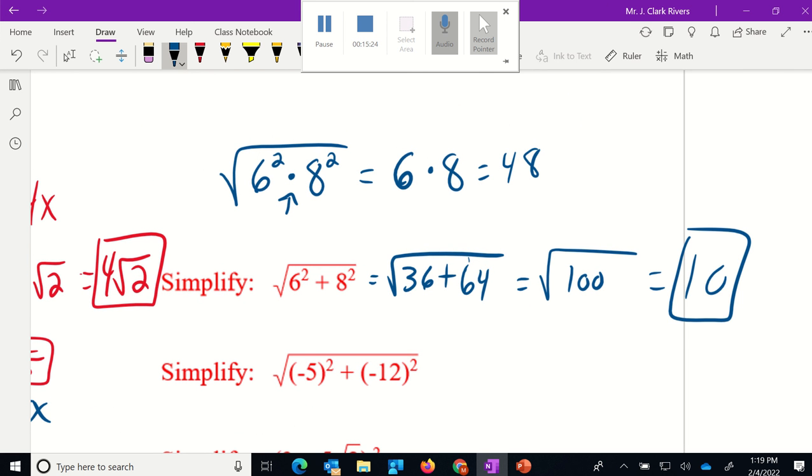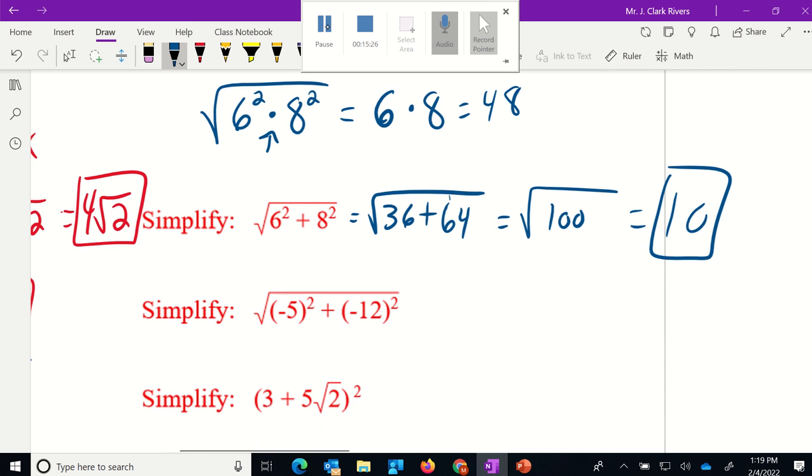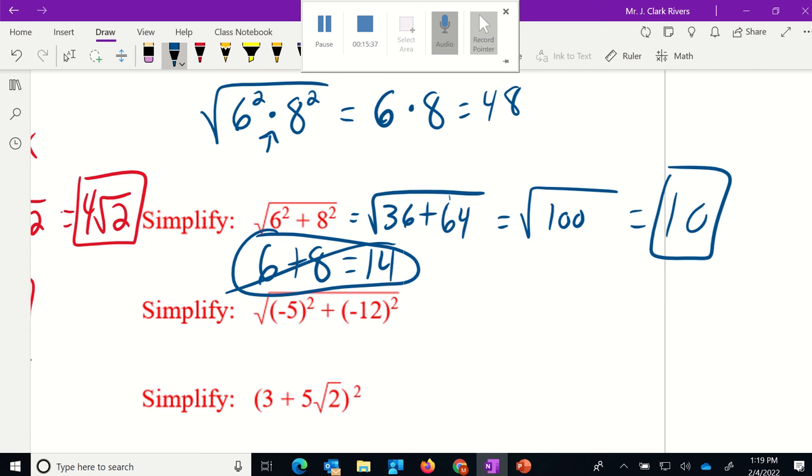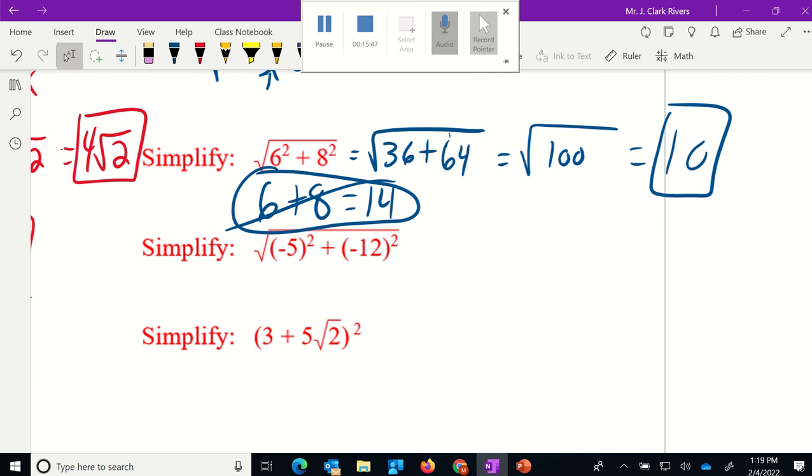Now remember earlier I said you're going to want to say that this is 6 plus 8, which is 14. And notice it's not. It's 10, right? So please, please, please do not do this. That's never right. Questions on that? All right. Try the next two on your own. I think you can do this.